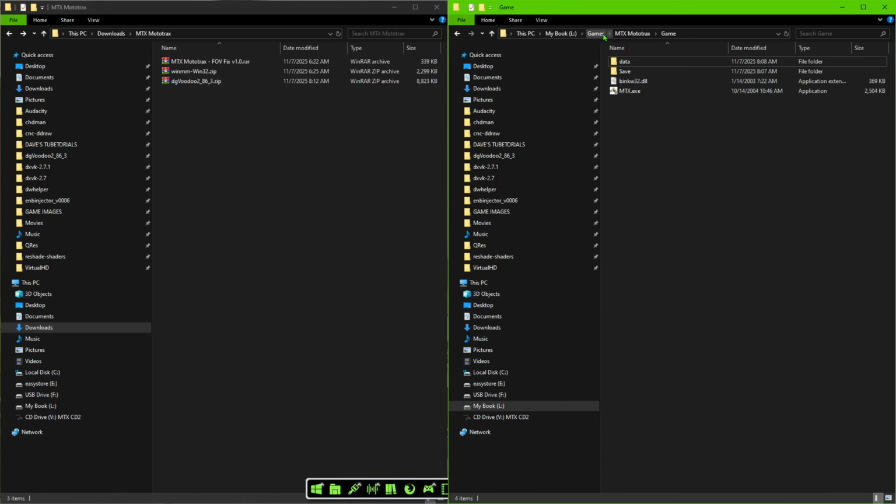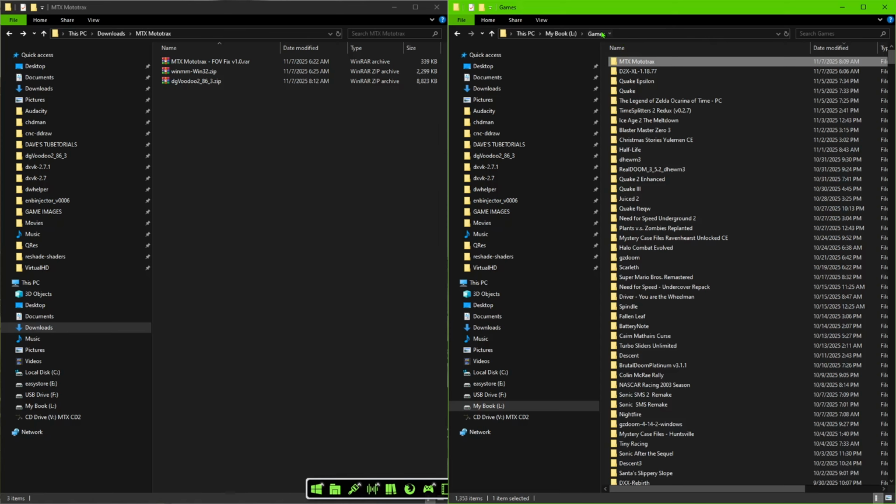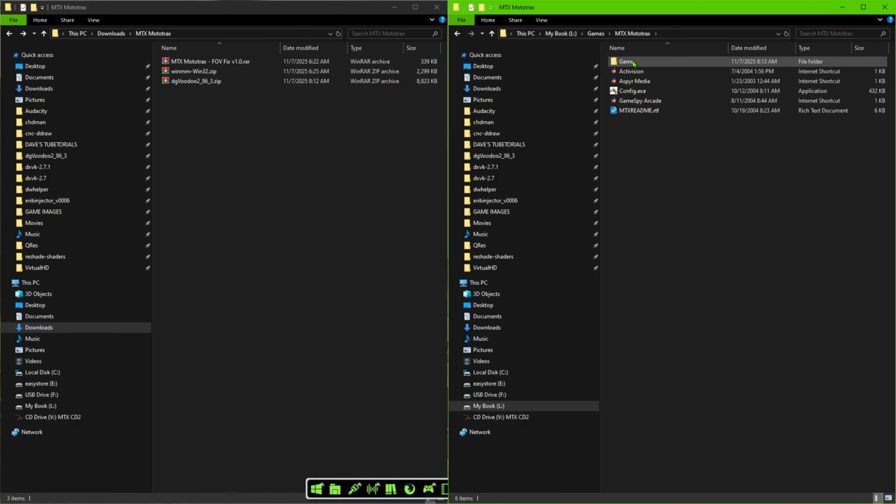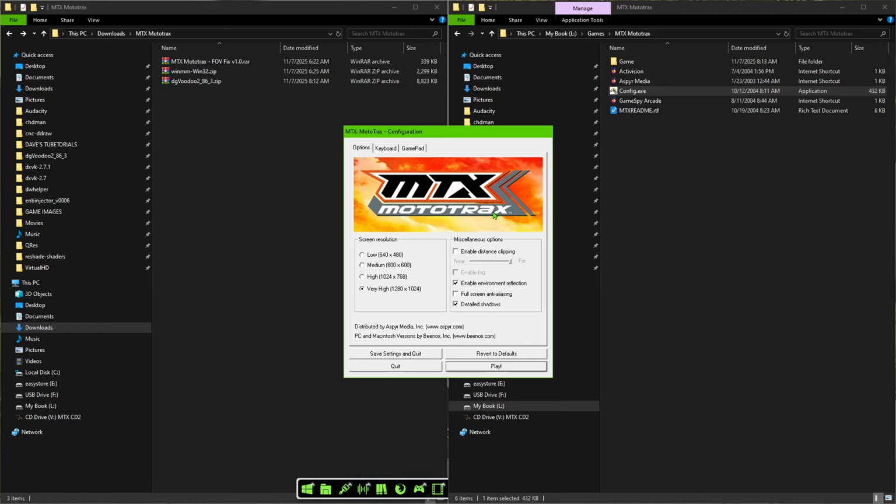So if you look at your game directory, it should look like this. Once you're in there, you're going to have the config file separate here and the game. First thing we're going to do is launch the config file. Now, when we launch the config file, you want to make sure that this enable distance is not enabled. If it's a modern computer that you're running, I'm running a Radeon 5600G. If I put this option on, it will mess up the sky texture. So, if it works for you with that option on, fine. If you get the sky texture where it's just completely blue, then go ahead and disable this.